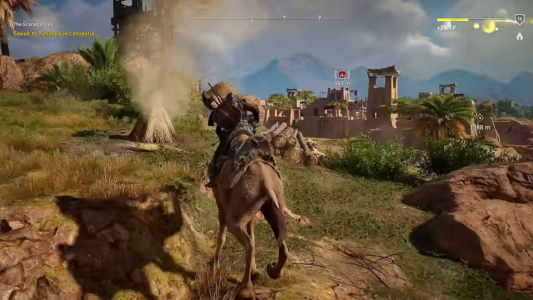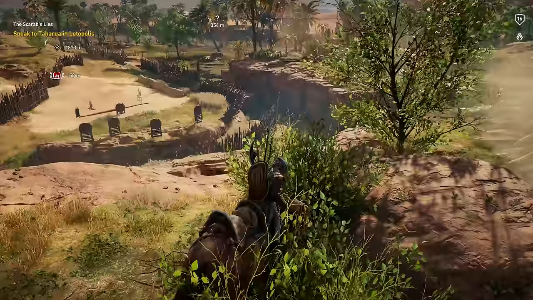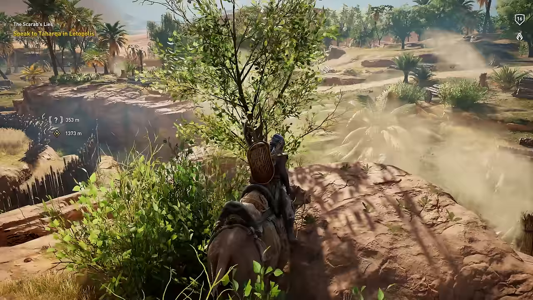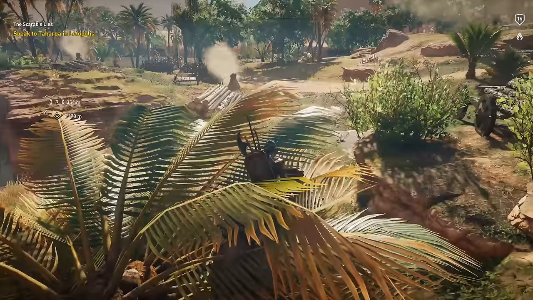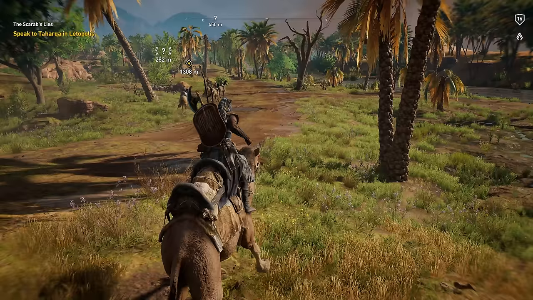Interesting. So this fort looks pretty sweet. A lot of archery target practice there. We've uncovered that. I'm not gonna mess with it for now. I'm just gonna head to the next point, which is down here. It's a pretty big journey to Latopolis. Hopefully it's a cool looking area. I don't know if it's gonna be a big city. It sounds like it's a pretty big city, and it's deep in the desert since they're talking about getting swallowed by the sand. So that should be interesting.